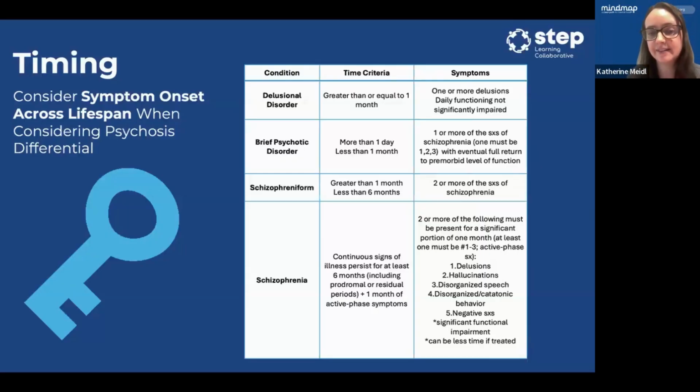I also wanted to highlight in this slide delusional disorder. One, because it also has a timeline that's specific, but I think its symptoms are also important to think about. So for delusional disorder, you're going to have symptoms that last greater than or equal to a month. And the symptoms are going to be 1 or more delusions. And these are usually non-bizarre delusions. Dr. Yakoob brought up that question between bizarre and non-bizarre. So usually these are non-bizarre, and daily functioning is not going to be significantly impaired. And it's not going to meet the criteria for schizophrenia as described in this bottom row here of our table.